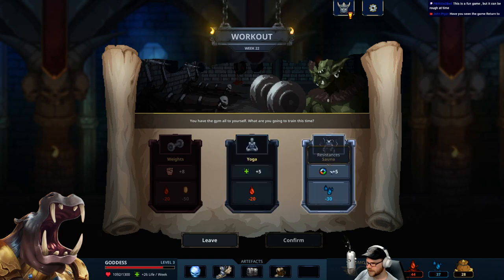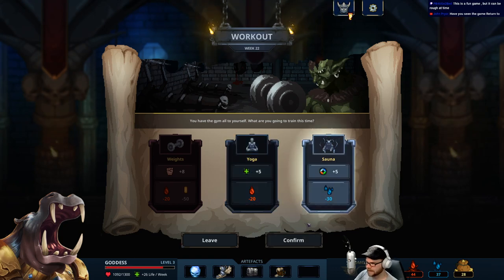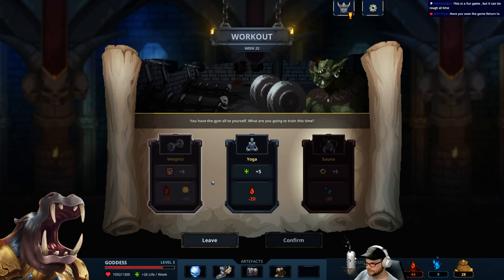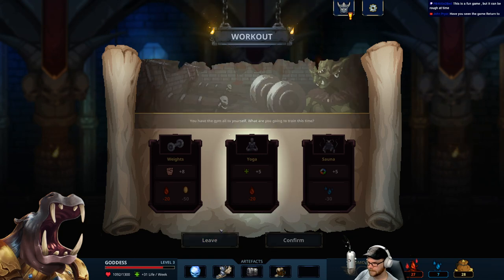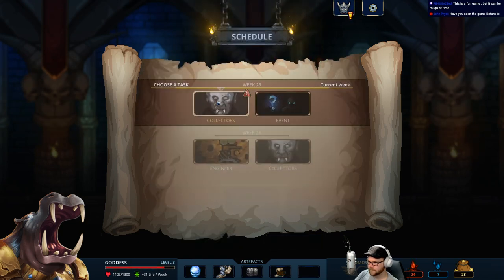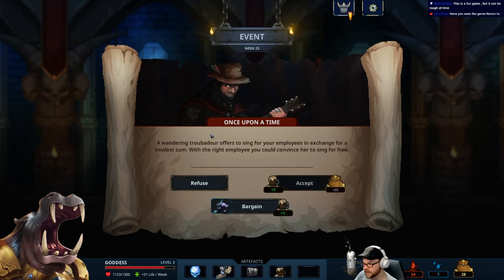I will take a bit of... I don't need... I guess I do need a little regen. I'm getting plenty per week. I'm fine. I'll take some of that. Oh, I could do both. Okay. These are the blood guys. Maybe I could do that. I'm getting regen. Maybe I should do that.